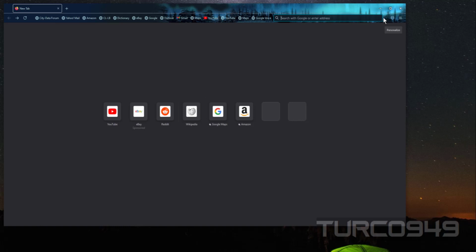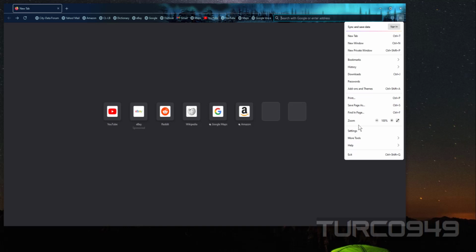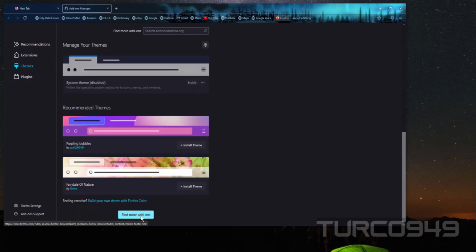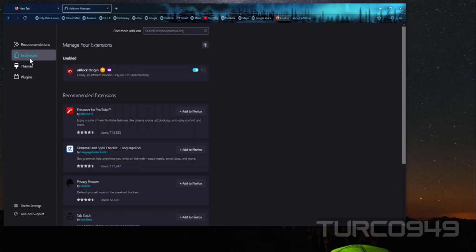Fairly simple, just know how to get around the Firefox menu options. I didn't use any extensions or tweaks. If you want to do more, you can just feel free to play around with it. Add-ons and themes, if you want to install them, again, from the application menu button, you come down to add-ons and themes, and that's pretty much where I install the themes. You can actually get more extensions if you want to install.